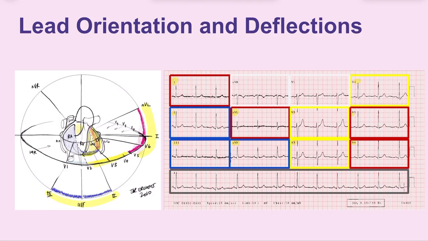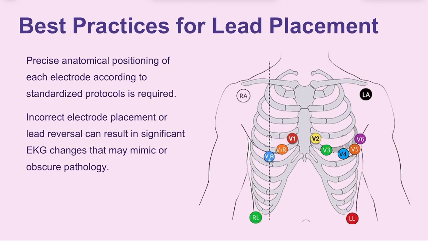And then this gray box down here denotes our rhythm strip, and that quite literally means this is the strip that you're going to look at on a 12 lead that denotes the rhythm over time. Each of these other little boxes can give you a picture, a window, but it's not the best to describe rhythm. Each of these boxes along the side are the same couple seconds, and so you can't really denote rhythm, because in order to see the rhythm, you need to see it over time. And so this bottom strip, the rhythm strip, gives you that.